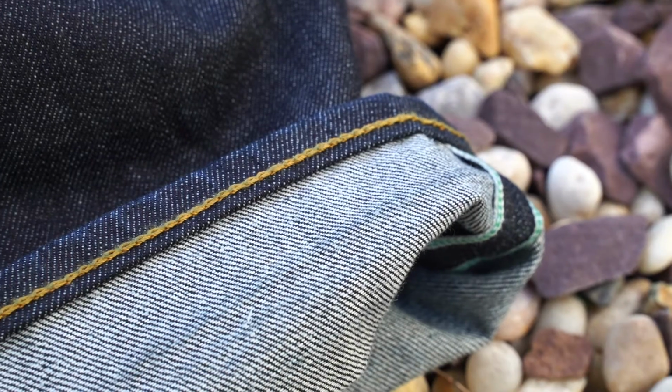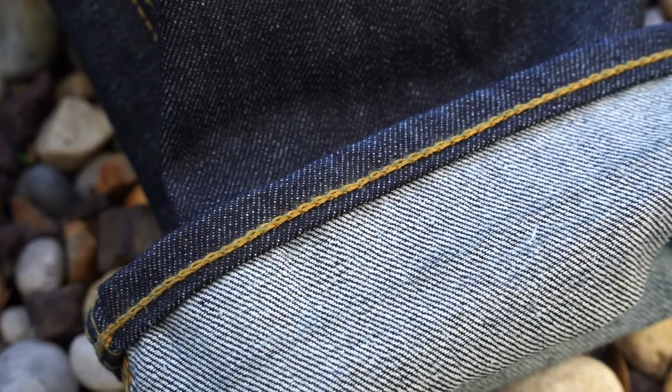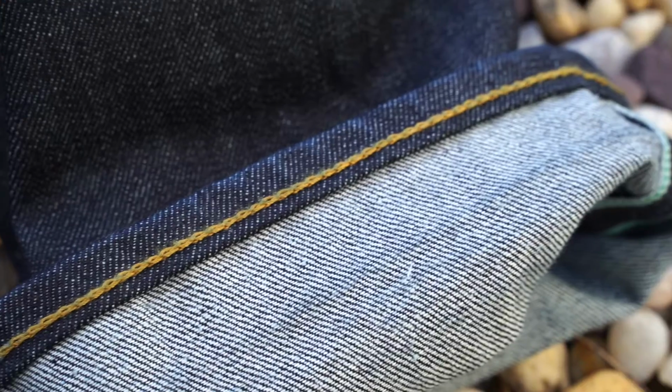So we're going to start off with pretty much the synonymous stitch with raw denim that everybody knows and loves. The chain stitch. It's beautiful, it's thick, it's durable, it's great, it's authentic. It creates such a nice roping effect. But the thing is, if you break it, you're fucked.